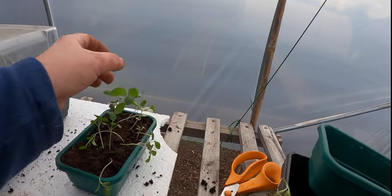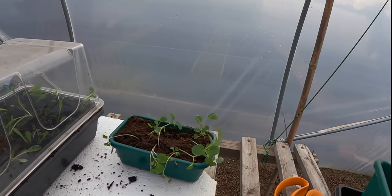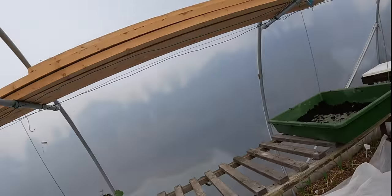There's probably not enough of the Brussels sprouts. I'll have to do some more with them, I think. But anyways, we're all up, and we've got a new floating shelf.